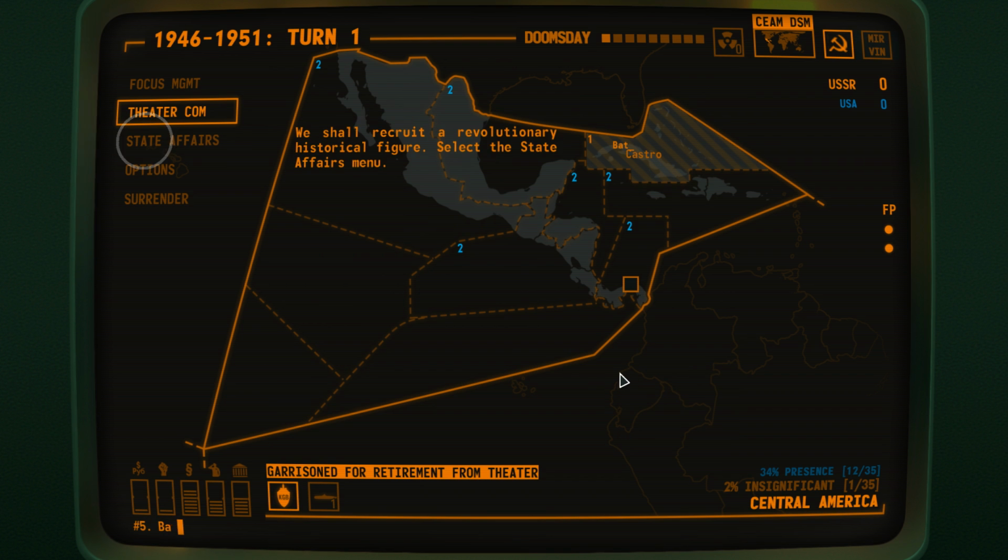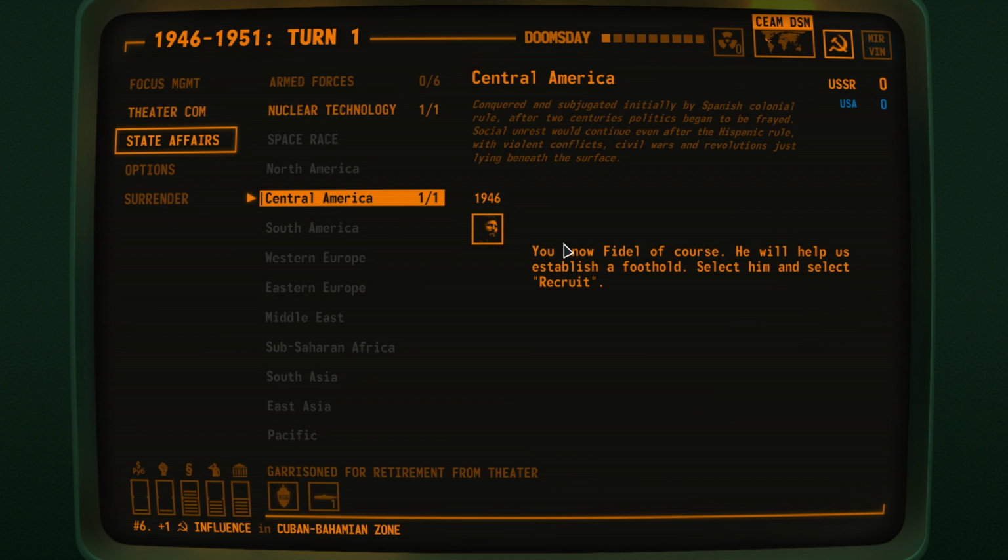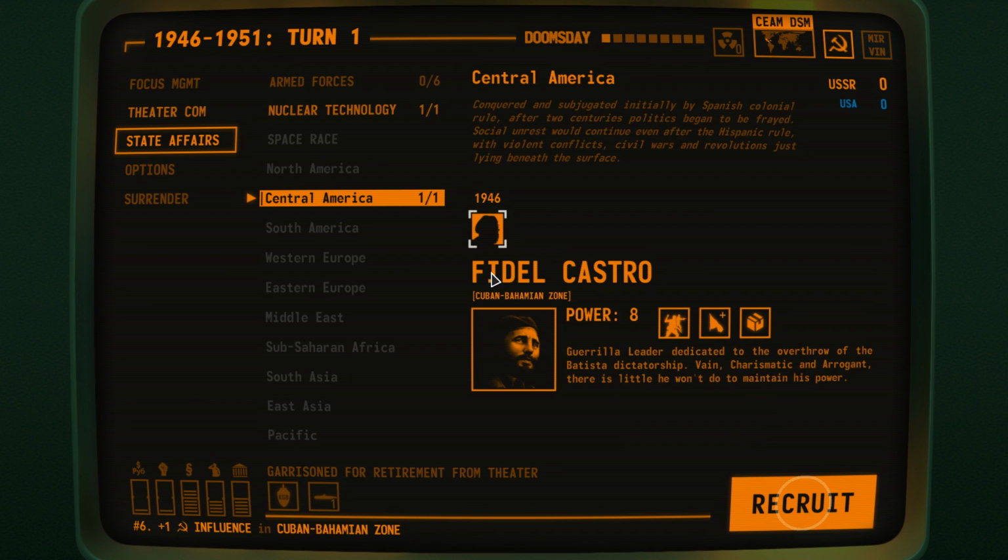Okay, so we shall recruit a revolutionary historical figure. Select the State Affairs menu. Good old State Affairs. You know Fidel, of course. Yes. He will help us establish a foothold. Select him and select recruit. Okay, so historical figures have historical stats and abilities of some kind. Looks like.